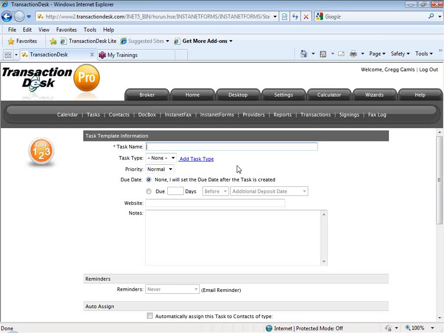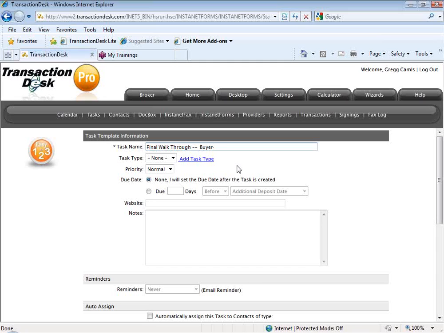So what would be one? I'm going to make one up here. It's going to be final walkthrough, buyer, something like that. So I want to designate the side because it could be either listing or buy side. So I want to identify that for myself.